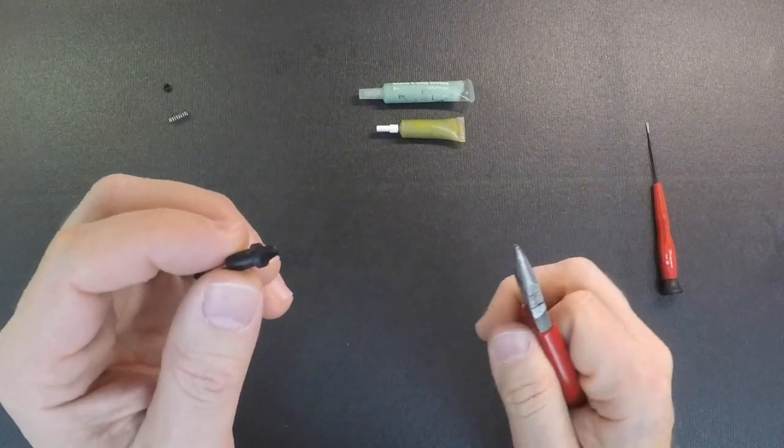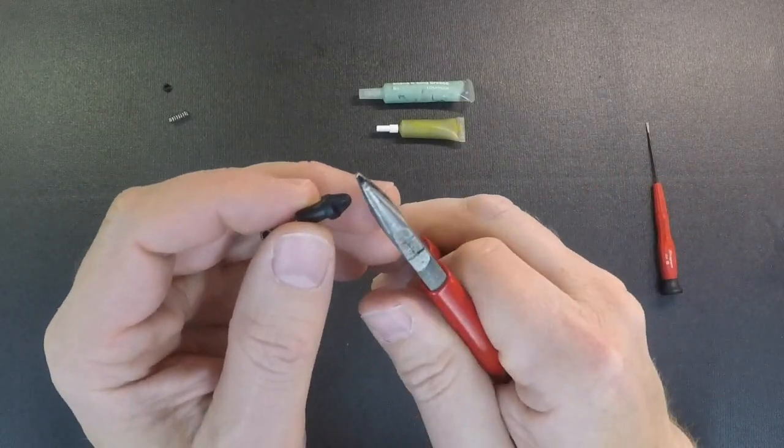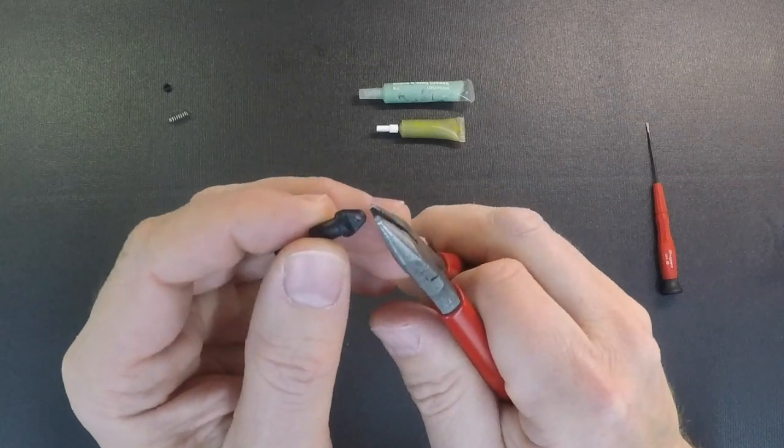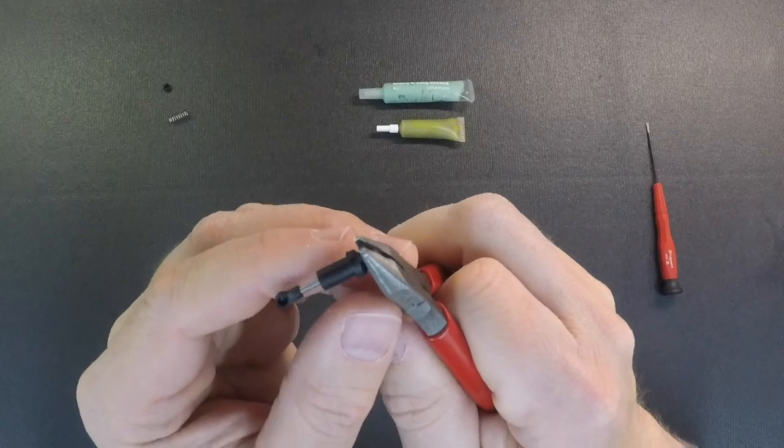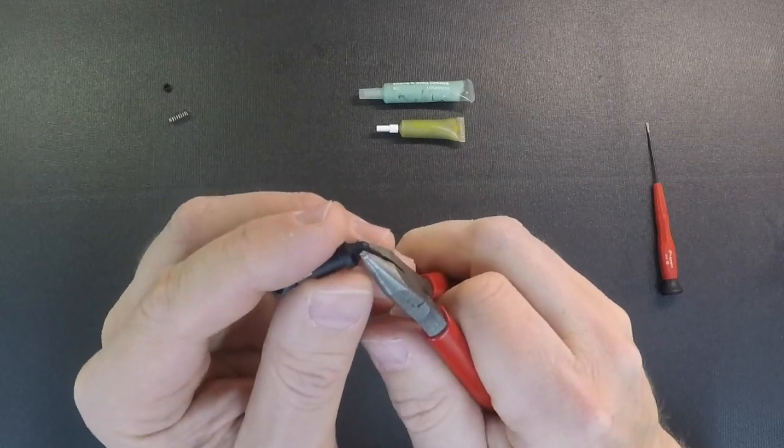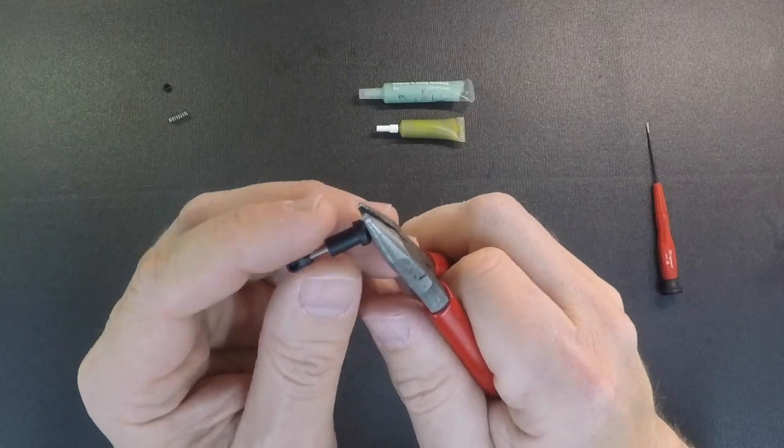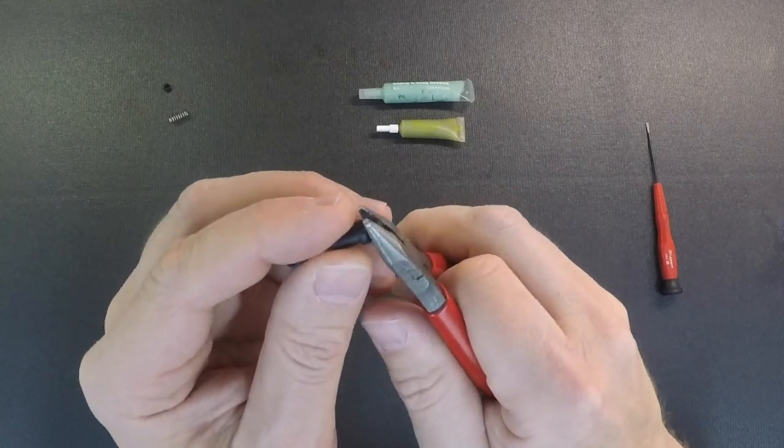To get the cap off, the cap is just a snap fit. Take a pair of needle nose pliers and just grab the eyelet of the cap. Don't squeeze very hard through any of this process because if you squeeze too hard, you will distort this and ruin the cap. It's really important on that.